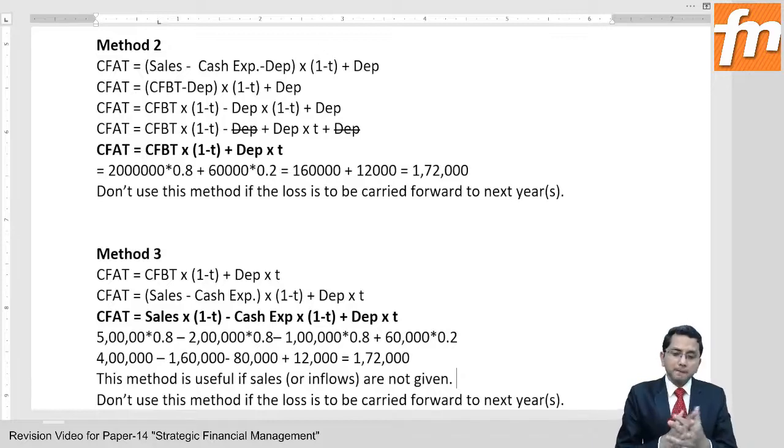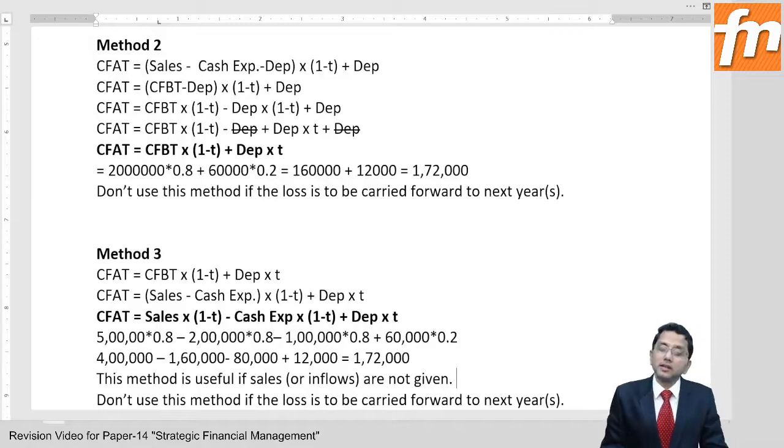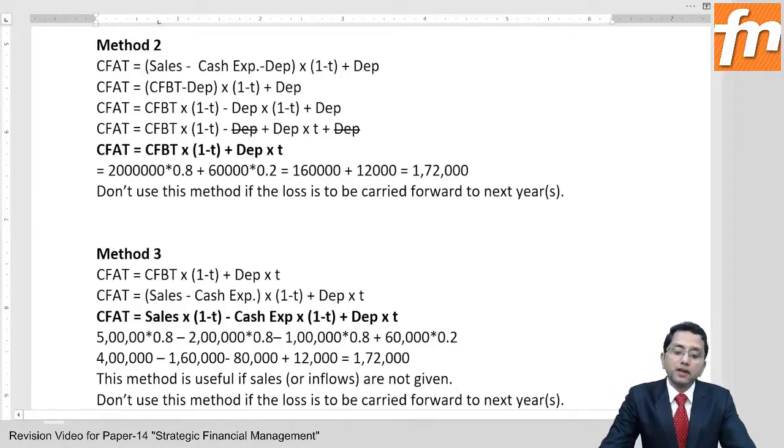So I was saying that there are two mutually exclusive machines. Whichever machine you choose, sales will remain same. So the question said, okay, we are not giving you amount of sales. But yes, the material consumption will be different, the labor expenses will be different, depreciation will be different. So this is how it is given. They don't give you figure of sales.